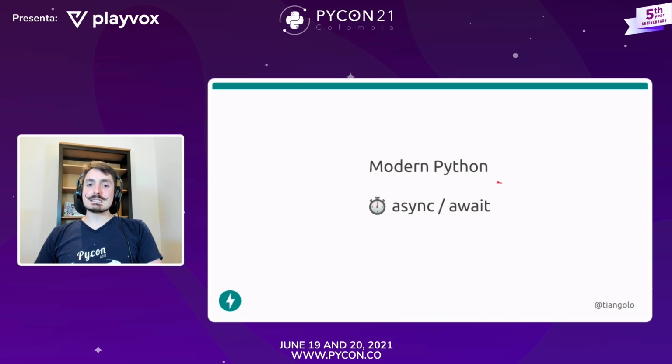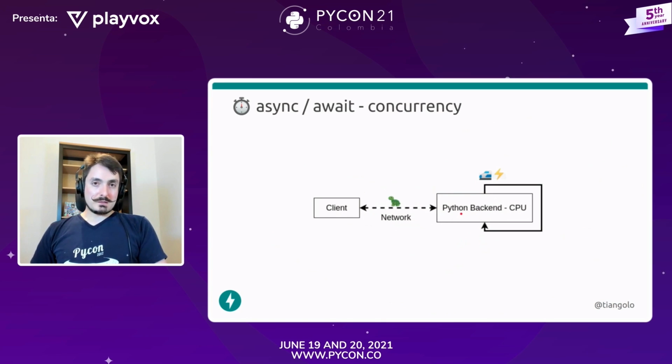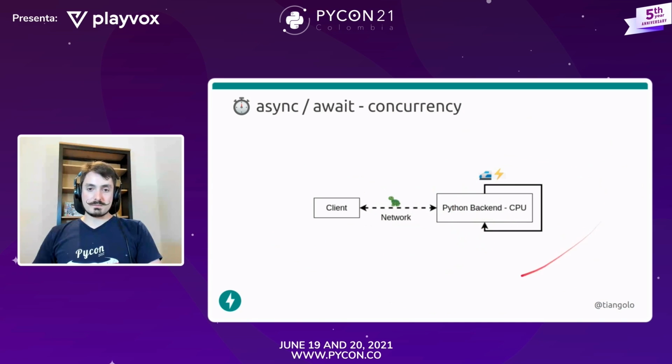Now let's actually change a little bit and let's talk about modern Python with async and await. What is all this stuff about concurrency and async and await, and what is it that we can get from that? Let's start with the basic problem. So code written in Python is super fast, and I'm probably the first person to tell you that Python is fast.